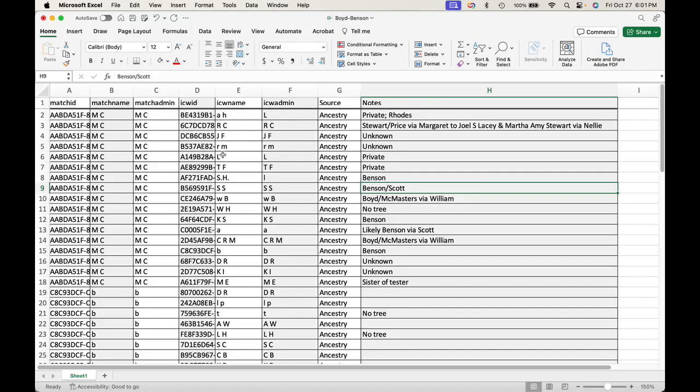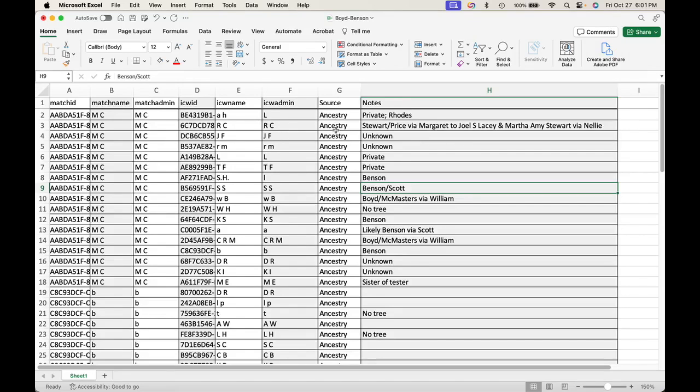Same type of fields here. And so you can see here that the match MC that I have matches somebody that is abbreviated AH, and it is administered by somebody whose administrator is just an L. So I've abbreviated, of course, to privatize it.